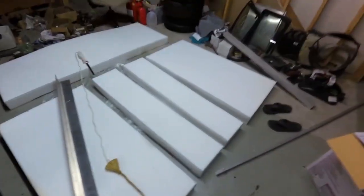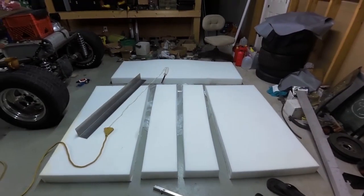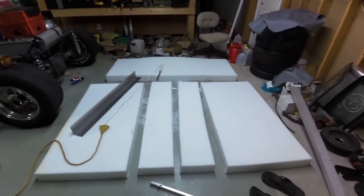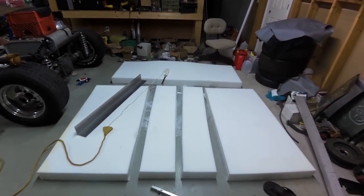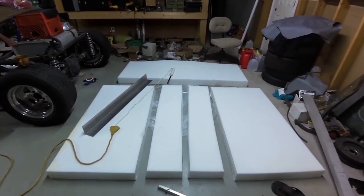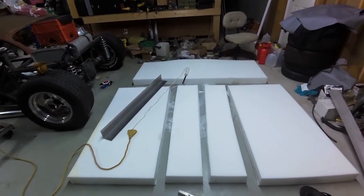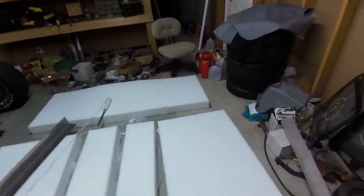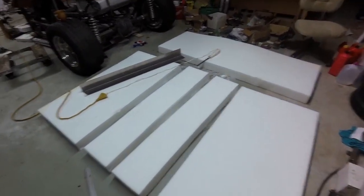There it is. That was a nerve-wracking experience having to cut up a $150 piece of foam, but it's done anyway. I could have ordered it for $100 more and had it cut. Maybe they would have been the correct dimensions. Maybe not. It's good enough for a box camper van anyway. And I'm glad I did it myself.